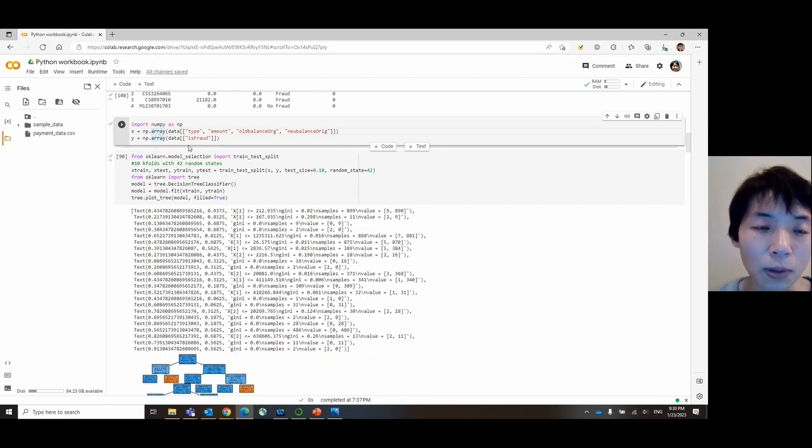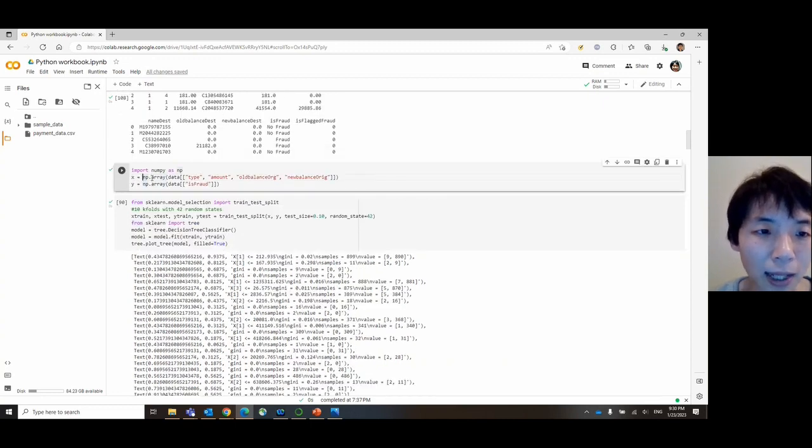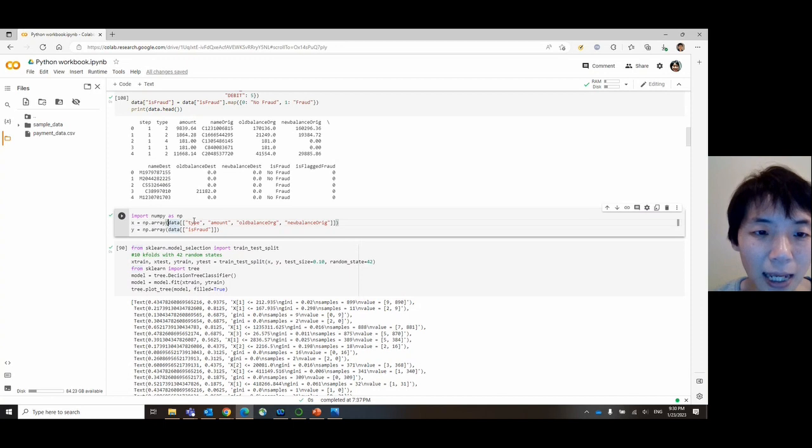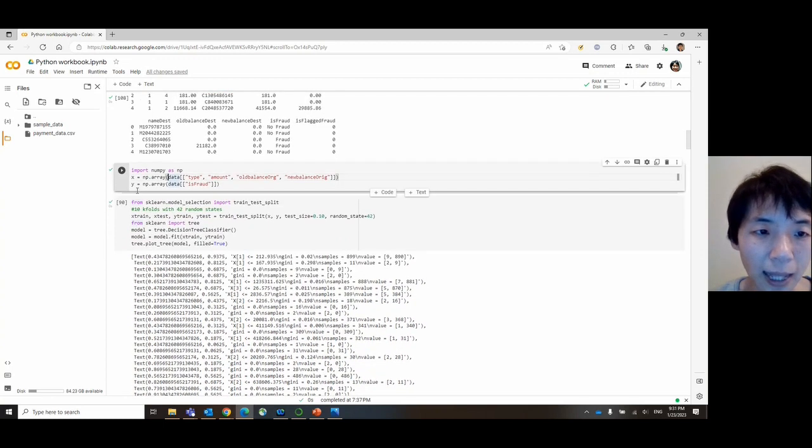For X, we want to say X is equal to np.array, and in brackets, we want to call in the type column, amount column, old balance column, and new balance column from the data set. And similarly for Y, we want to say np.array, and in brackets, the data set, and this time we are interested in the isFraud column in this data set.